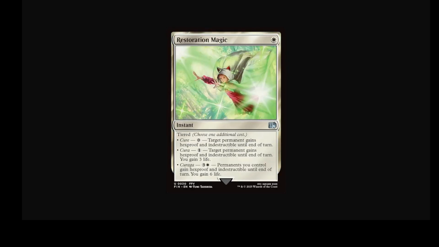The next card to consider is Restoration Magic, which has tiered. Tiered is a new keyword where you can pay extra mana. You always have to pay a base cost, and you pay, for example, from 0 up to 5 because it's 4 and 1, and you get the additional effects.